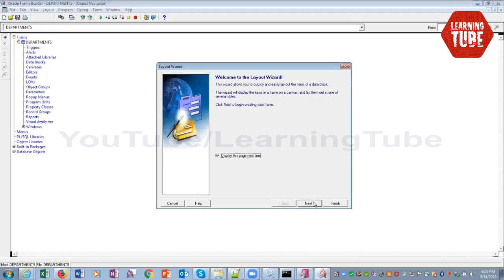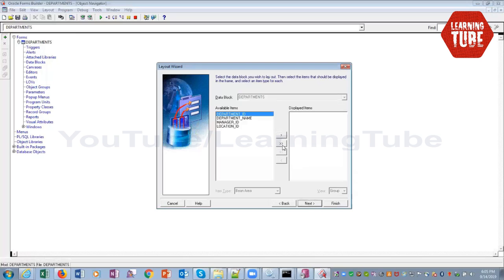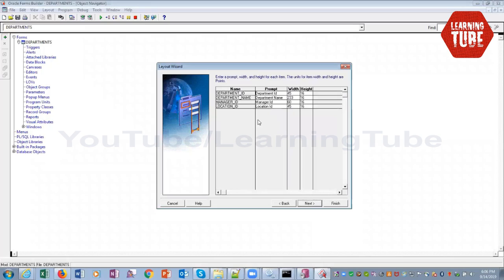Okay. New canvas. It's talking about the canvas on which the data block will be displayed. So we want all the fields. This is fine. This is defaulted from the database, and Forms has defaulted the name.